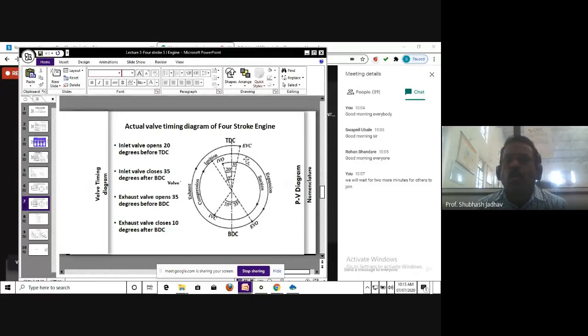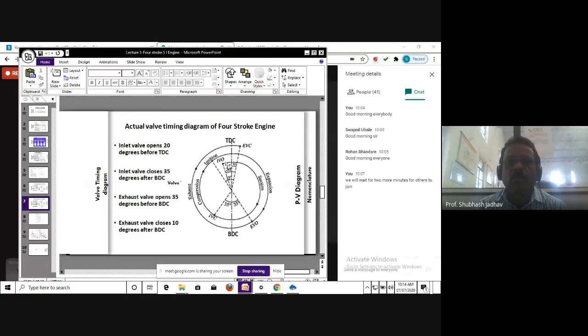Now one thing which has to be considered over here is that, see, over here we start the cycle. We have discussed the starting of the cycle, that the inlet valve is opening and suction starts. So in the sequence of the operations, we say suction, compression, expansion, and exhaust. These are the four operations which, in sequence, we mention when we talk about the valve timing diagram.